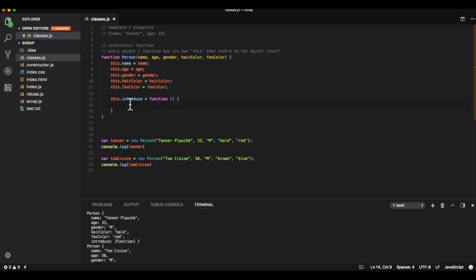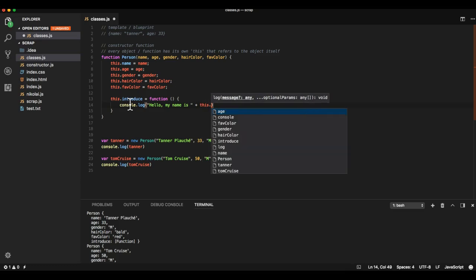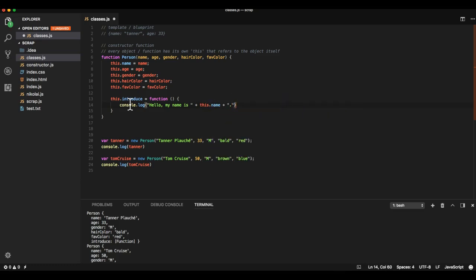So let's do this. This introduce function is just going to console.log, hello, my name is, and we're just going to add on this.name plus a period.